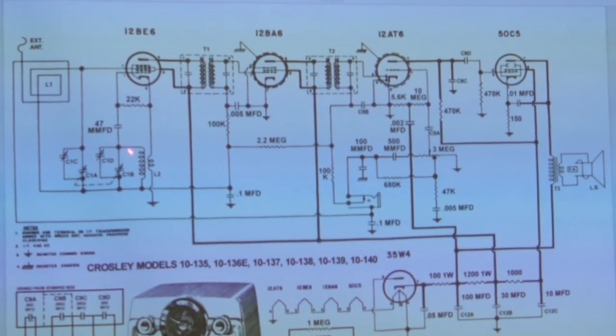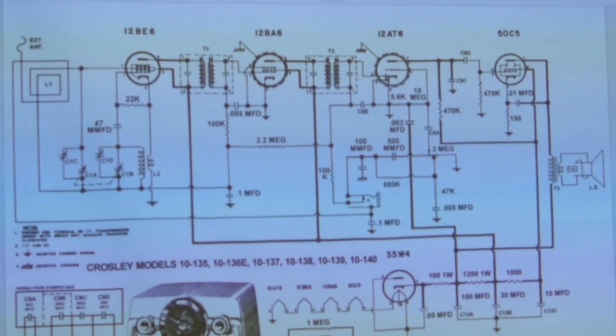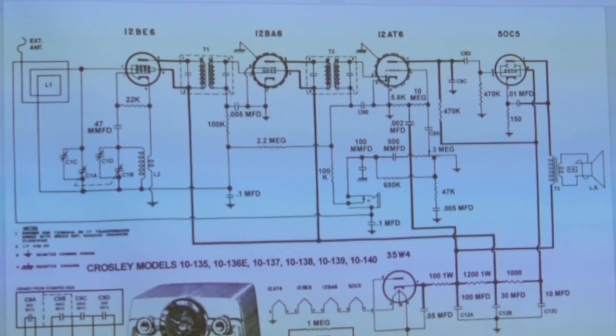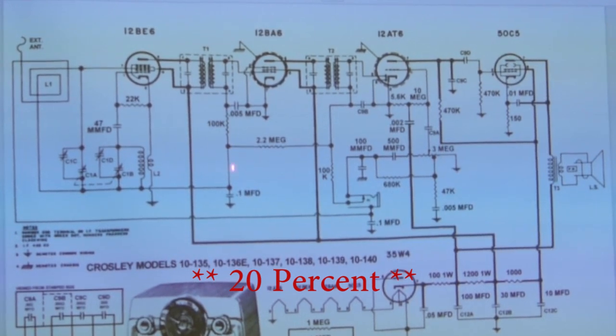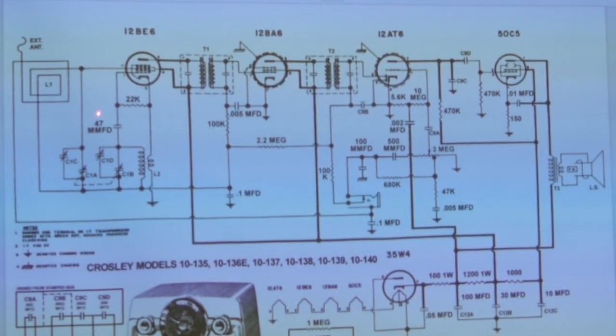So if you're finding out that you're tuning in a radio and you get excessively loud input signals on local stations, the AVC might not be working, and you want to go in and check these values. Maybe you have to replace them. If they're more than 10% off spec, I would say replace them. Like resistors tend to increase value with age. They heat up and gradually the value increases. And if you check a value and it's more than 10%, definitely replace it.